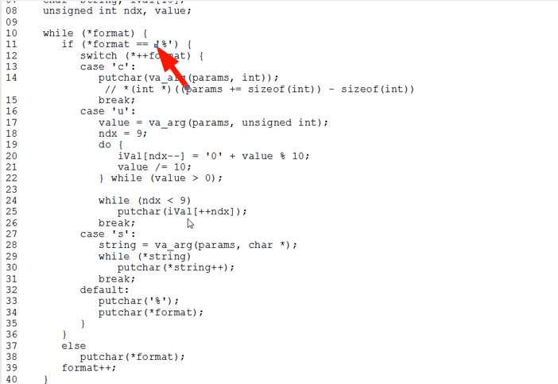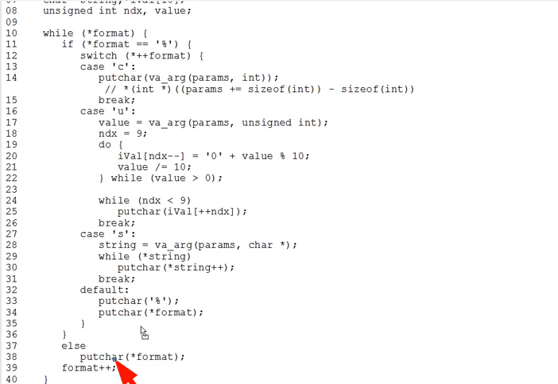And as you can see, it tests to see if the character is a percent. We'll look at that case in a moment, but if it's not a percent, then we go to the else branch on line 38, which is the simple case, and that just prints the format character back out to standard output as printf is supposed to do. And by the way, all printf output, or alt-printf output, is done by putchar. So any non-format specifier content in the format string just gets printed directly. The format specifier handling is the more interesting case.